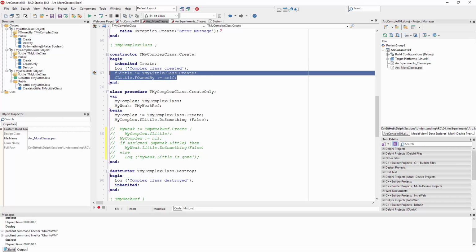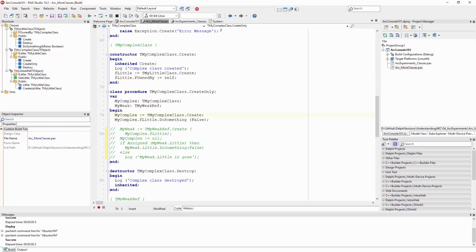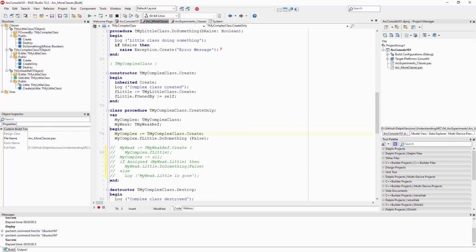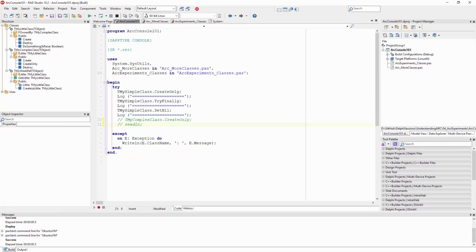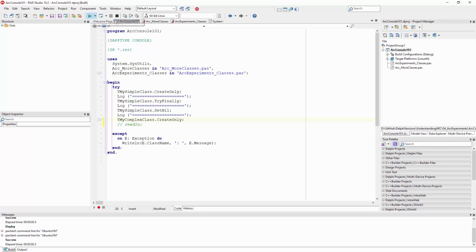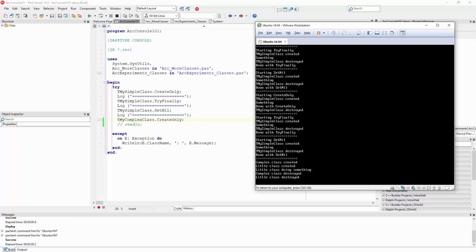But again, the backlink being weak implies that these objects are properly destroyed. Okay, and I think they also log when they are destroyed. So we can see this code in execution here if we re-enable this create-only code in the demo. Let's save everything, run it, get to the output.